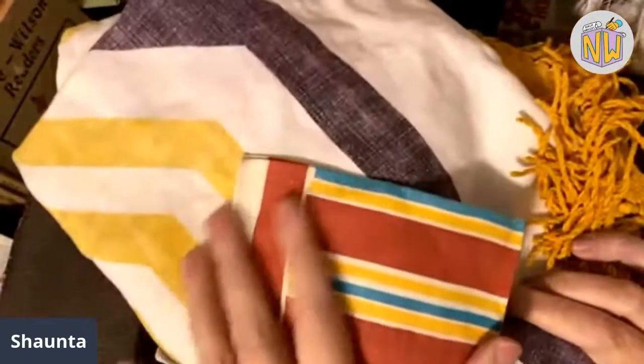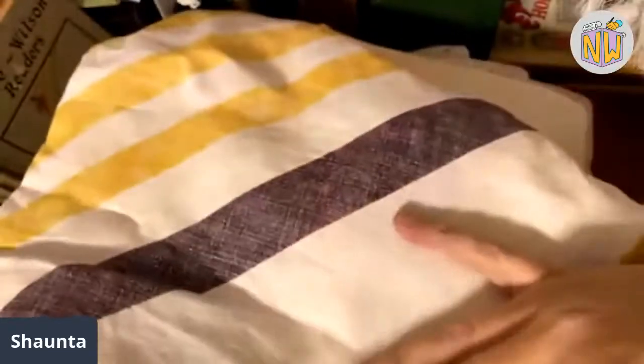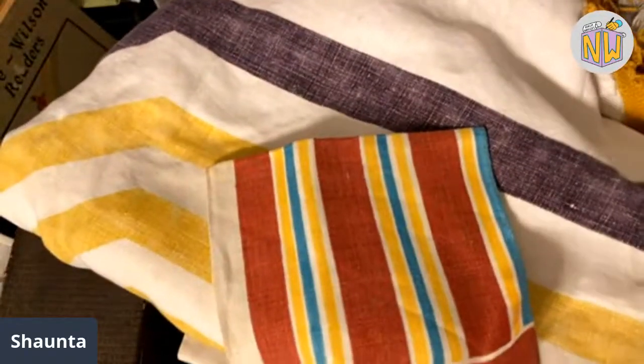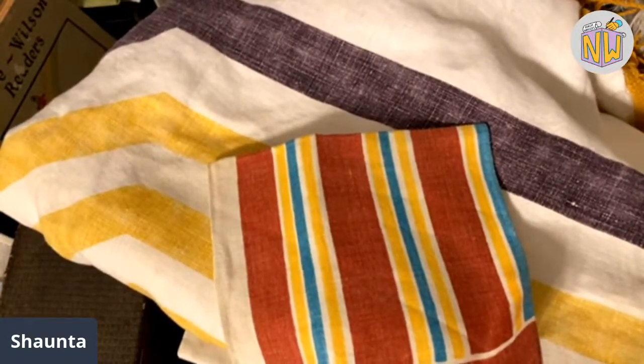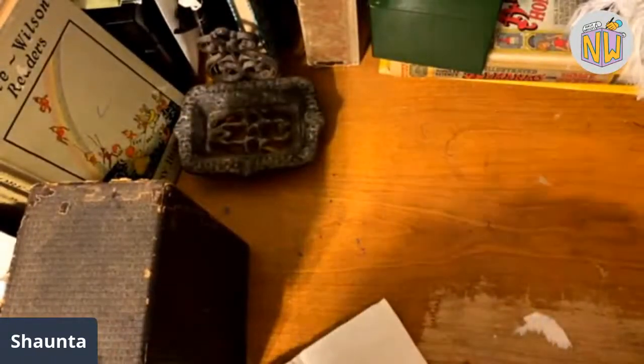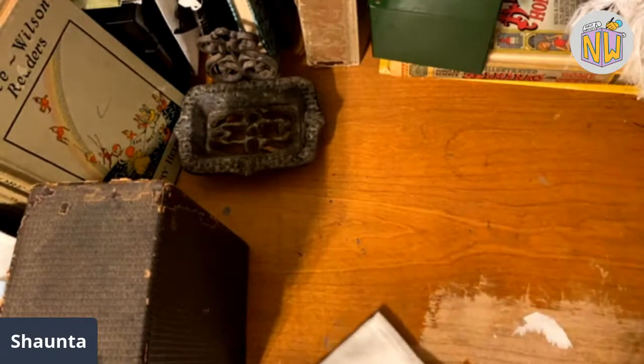The stripy ones here. I thought they might match, but they don't. But I love this. There's definitely 3 of these. I'm missing some. But anyway, you get the idea. Tons and tons of this, free. He just gave it to me. I was like, oh my goodness, thank you. How sweet was that?